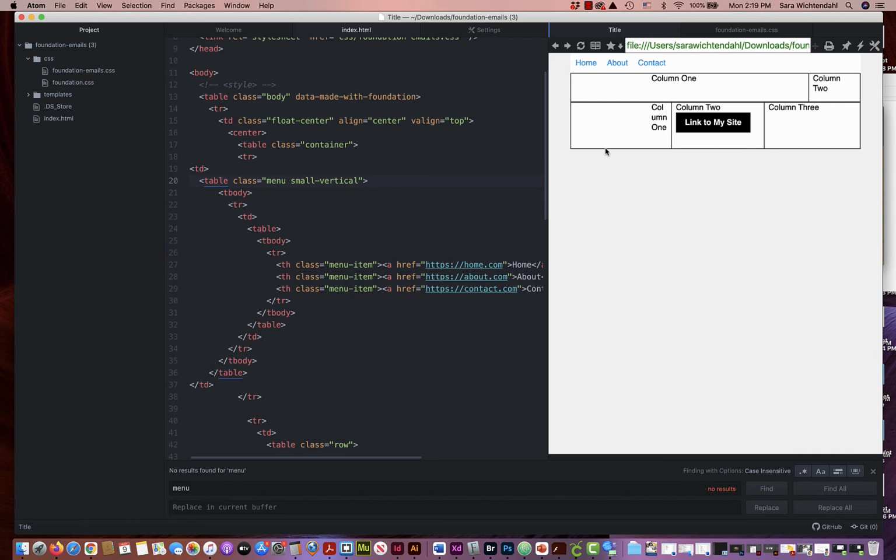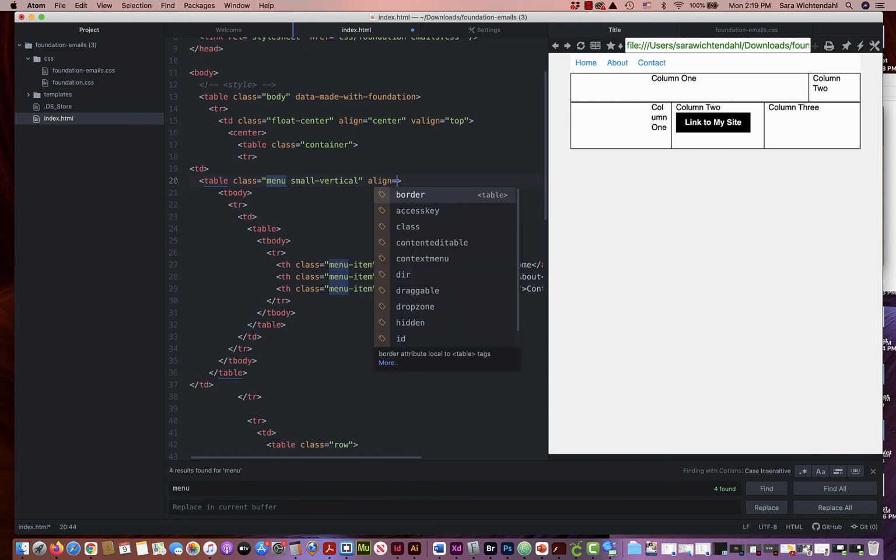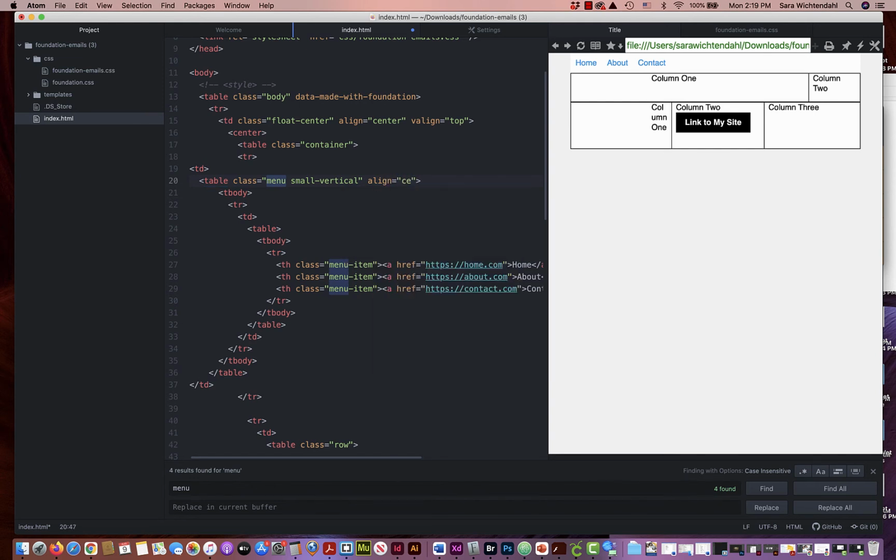Now that I have my menu on my eBlast, I'm going to do a little bit of styling to get away from the default styling that I currently have. Because I think it looks a little funny to have all this space to the left, I'm going to align this to the center. I can navigate up to my class here and give it an alignment, align, center. Save that. And now that's aligning center.